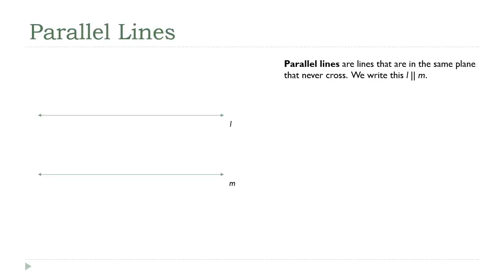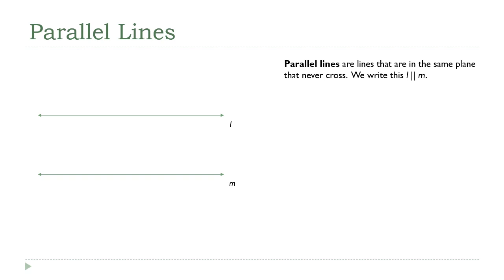In the last lecture, we looked at the case where we had two lines that crossed each other, which left us with a set of four angles, or eight angles if you want to count the straight angles. So, what happens in the situation that we have here, where we've got two lines in a plane that don't cross? Well, as it is, the answer is not much. By themselves, there isn't a whole lot that we can say about two non-intersecting lines. We do have a name for them.